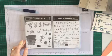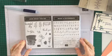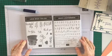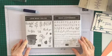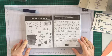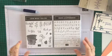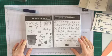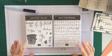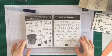Today what I'd like to show you is a layered stamped card featuring some of the stamps and products from our latest pre-release bundle offer in association with the upcoming 2018-2019 annual catalogue. Now these bundles are available to customers until the 31st of May, and while the individual items will still be available in the new catalogue from the 1st of June, buying them as a bundle before that date you actually get some free items including cardstock, envelopes and embellishments.